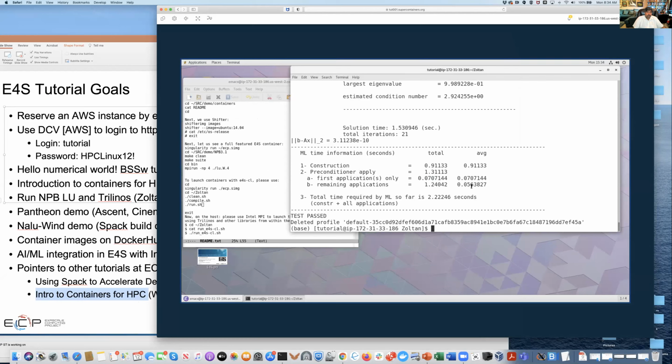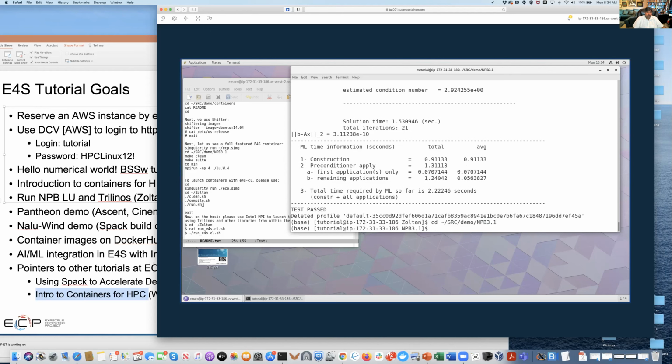Now, you can yourself try it out in this environment: compile your application with the container and without the container, see how much time it takes, and see if you're looking at slowdowns at all. And if you think this is difficult, it's not. If I go to src demo NAS parallel benchmark, let me try running this application inside a container.